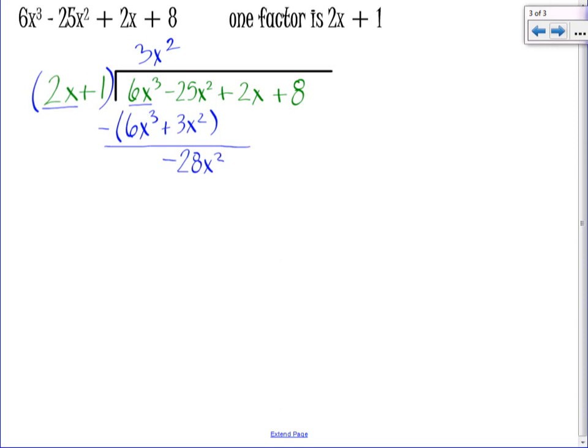Okay, and then we drop down our next number. So plus 2x. And we start this whole process over again. How do we get 2x to look like negative 28x squared? We multiply by negative 14x. Okay, so we'll take this red negative 14x and we'll multiply it by both of these things. We'll get negative 28x minus 14x.